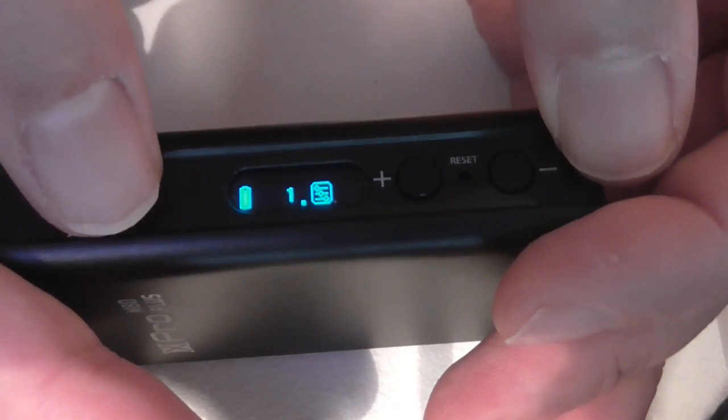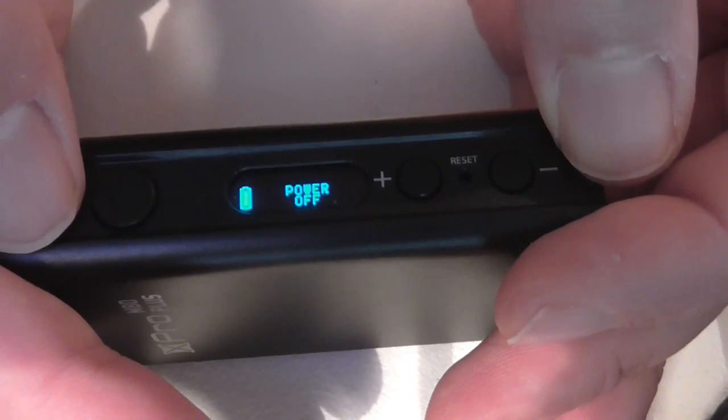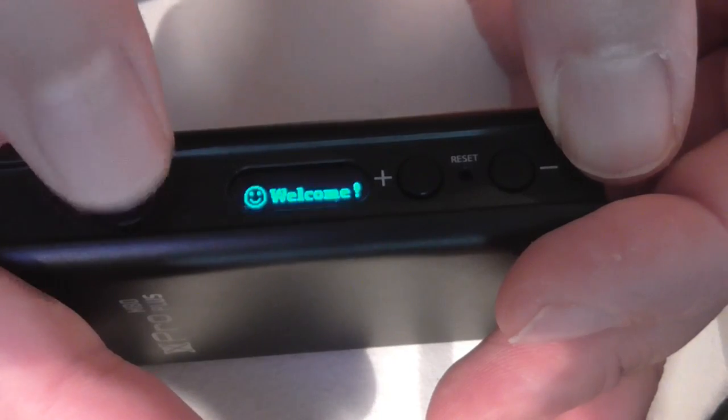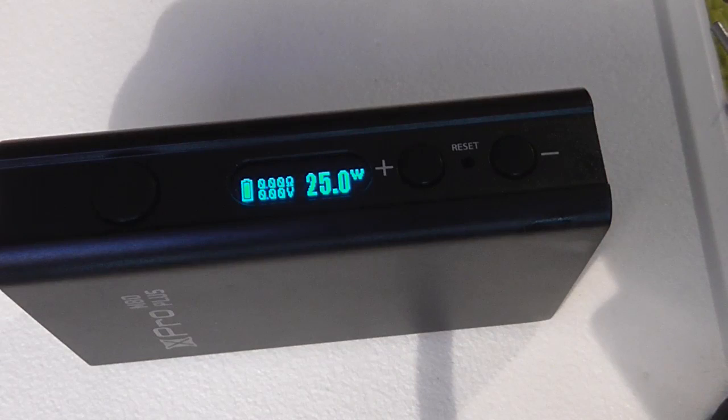And option number 5 is to turn it off or on. Power on, power off. There we go. So it says goodbye with a nice smiley face. And if I press the fire button, nothing will happen, unless I press the fire button 5 times, and it turns on. So there we go. So that's that. I've been using this mostly in variable wattage mode.